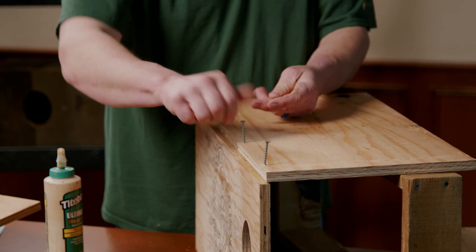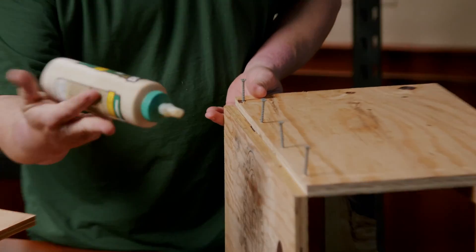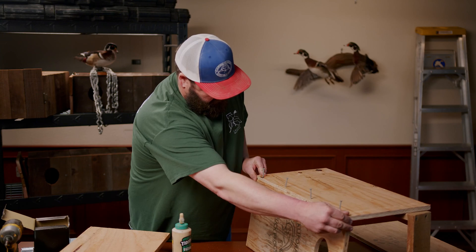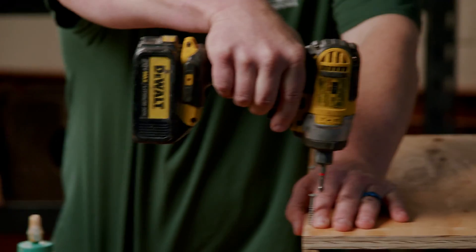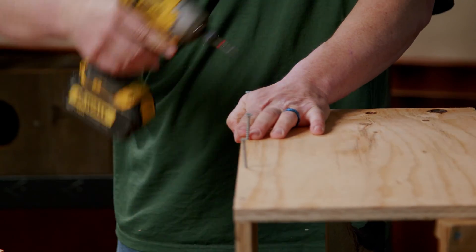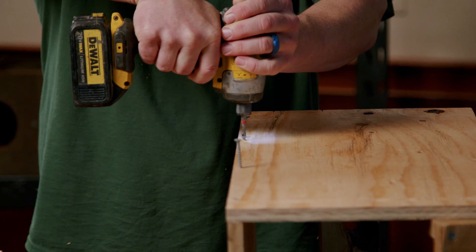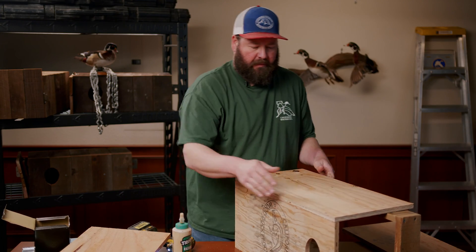I like to start the screws on the side piece to get them going, with all the pre-drilled holes ready to go. Then I run a really small bead of glue across the top — not a ton, just enough to cover it. When you smash it down it'll spread out and be just fine. The biggest thing you want to line up is the top, so you want to make sure the top is nice and flush. We drive the screws in, move down to the next screw, make sure it's lined up, line up the bottom, and screw it in. Now we have one side and the front done and we need to move on to the back.